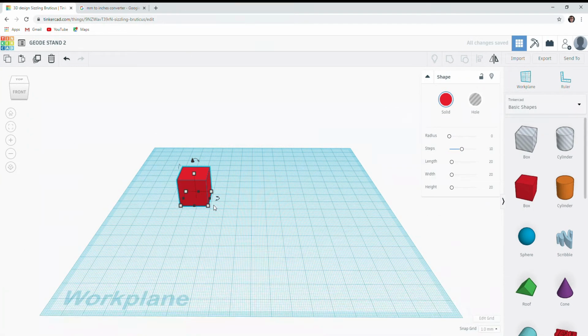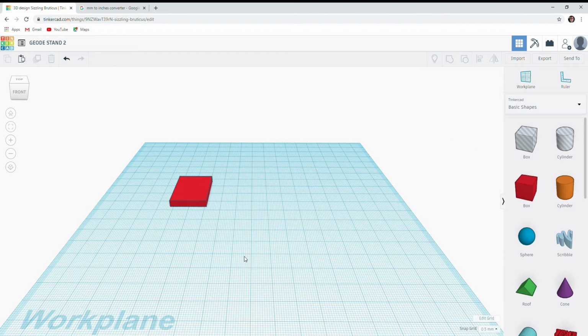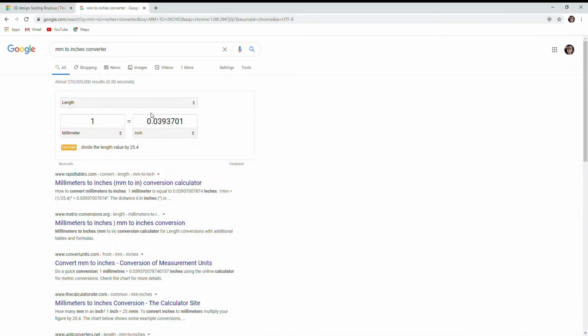So we know we want to make this bigger. You can do that by clicking and pulling on any one of these little white squares on your shape. This one here will make your shape taller and shorter. I know for the sake of this that we want this to be about 4 millimeters. So I'm going to stop right about there. And if you wanted to go to halves, you can come down here, this little thing, change that to 1/2 millimeters.